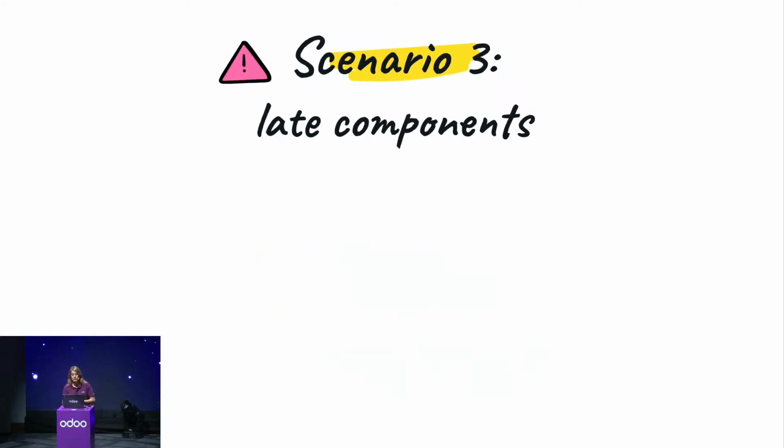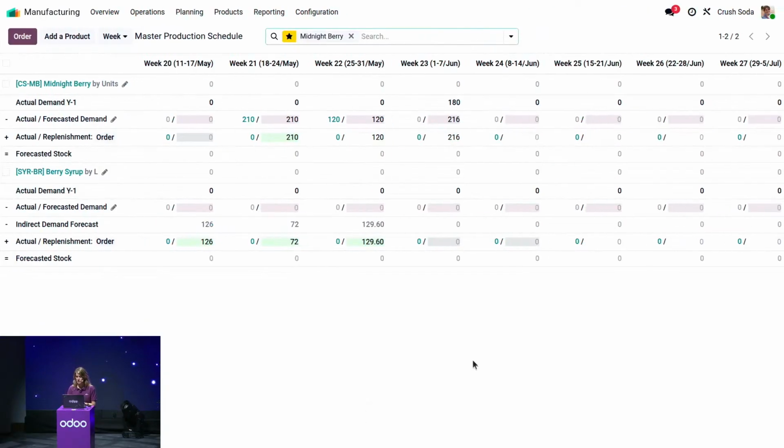The last scenario is something none of us likes when it happens, but it happens more than we would like to, and many businesses suffer from this. And it's how do we deal with components that are late? Well, let's check it out. How is the MPS helping us in those situations? It cannot avoid it, but it can help us.